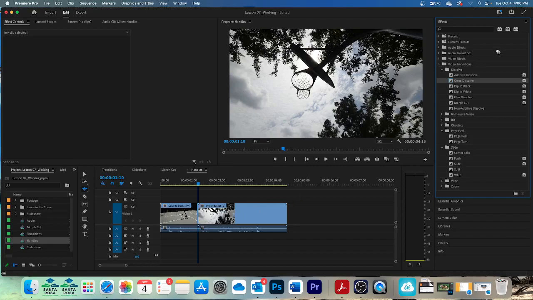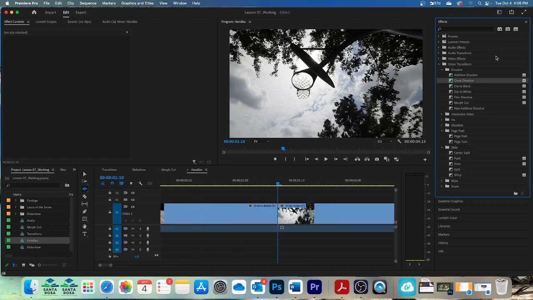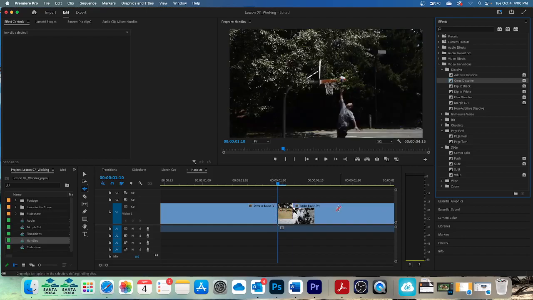Oh, let me make this bigger so you can see what it's doing. I know what it's going to do. You'll discover that you can drag to the right side of the edit but not the left. So when I click here, you see that it's to the right, but it won't go to the left. That's because there's no handle available at the beginning of the second clip to create a dissolve that overlaps the end of the first clip without using freeze frames.